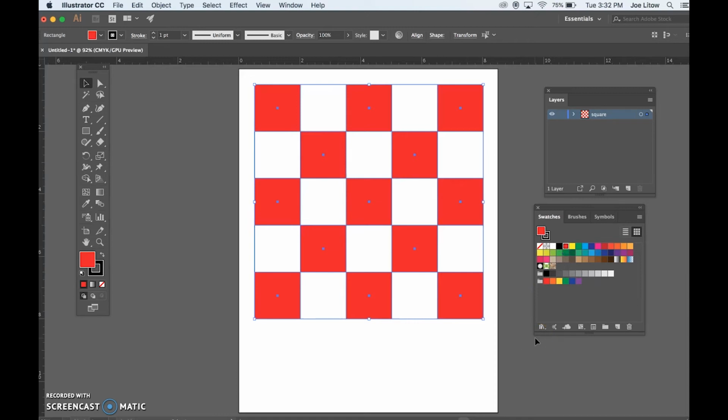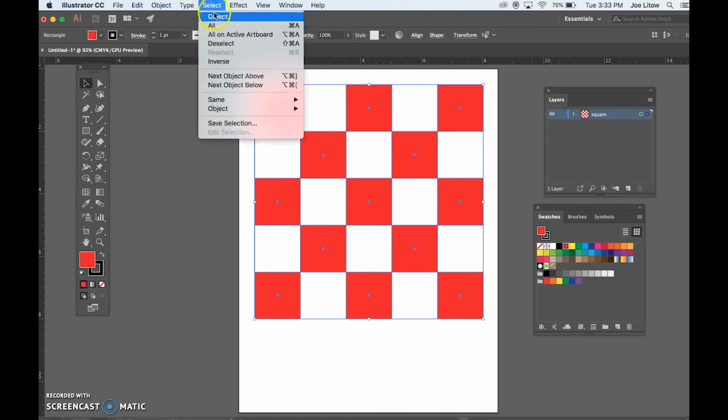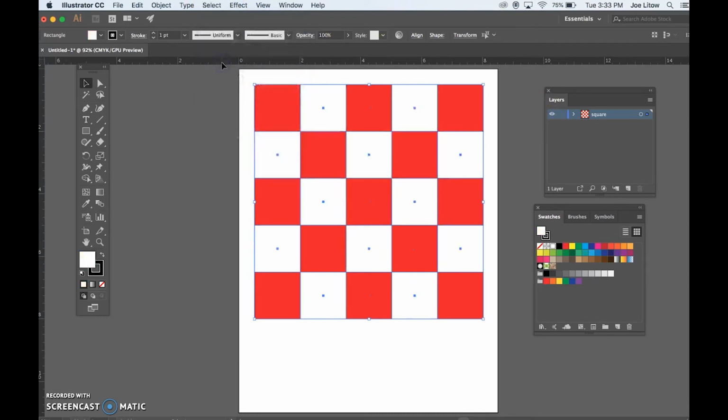So there's a checkerboard. Let's see what happens if we fill the other squares another color. Rather than going through the whole process of selecting them again, go up to the Select menu and choose Inverse. It selects all of the other squares. Just to show you what happens when you mix complementary colors, we're going to make this green.